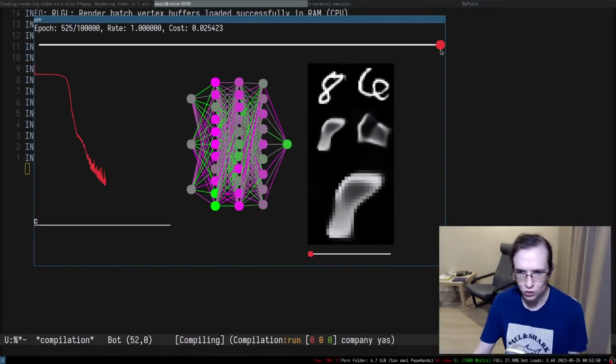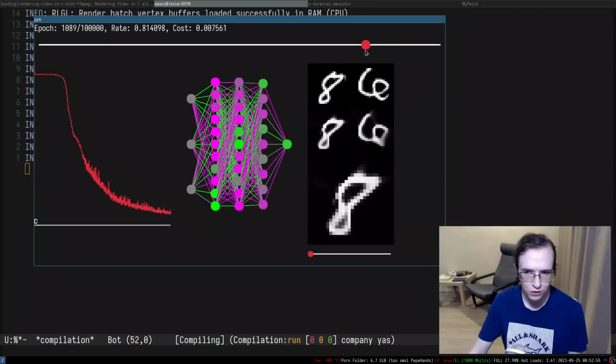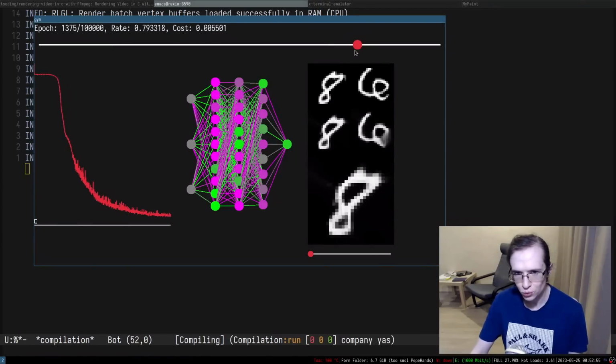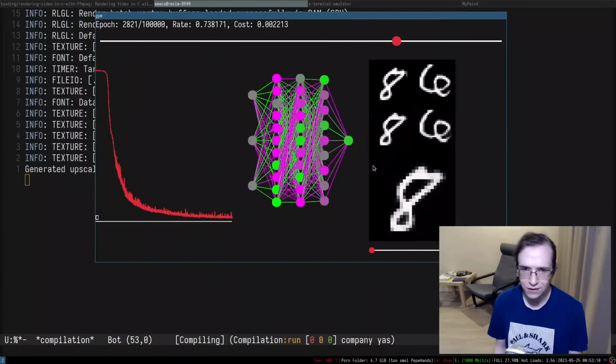Okay, so it is training. It is training. Okay, so it's going a little bit crazy. I'm going to reduce the rate at which it is training. So I don't like this part, right? It's a little bit under trained, I would say. I would let it train a little bit more. Okay, let's take a look at S.